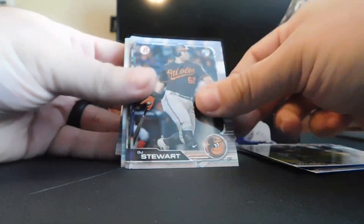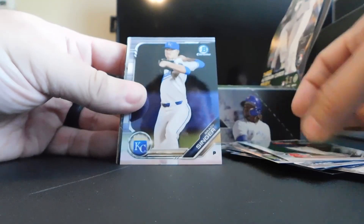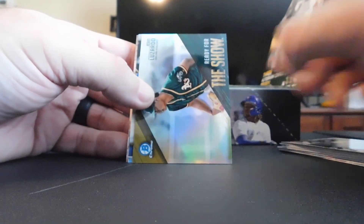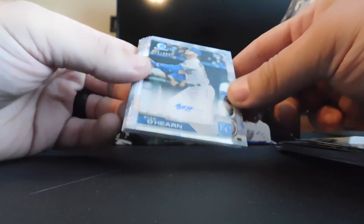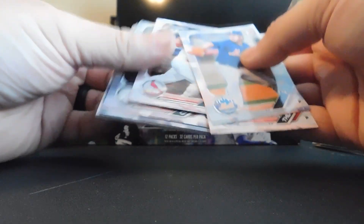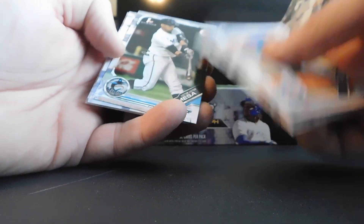Matthew Liberatore — so that was a pretty good pack: the refractor, the India, the Vlad. All right — Davis, Chris Bryant, Bryce Wilson rookie, DJ Stewart rookie, Roddy Adlis rookie, Michael Chavis chrome, Brady Singer chrome. Jazz Chisholm Top 100 — he was just here a week ago. I've got an autograph behind that, not a terrible one but not like a great one. Luis Ardo. Then we got a chrome refractor numbered 152 out of 499 for the Royals.